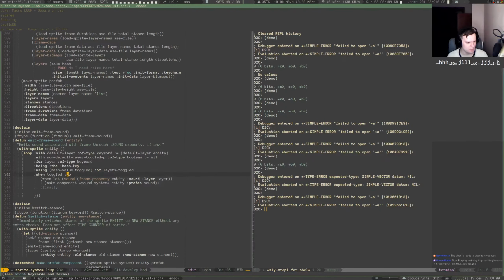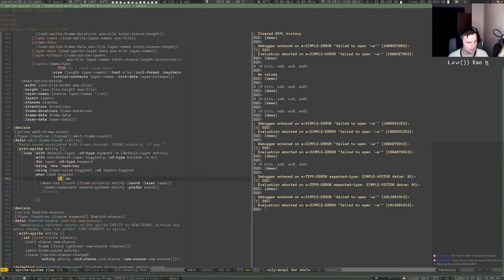Alright, so when toggled, okay, so the condition here should be that it is not a default and it is toggled. So which should I put first? I guess toggled just requires, well, to look at the value, and the other one requires to actually do an equality check, which would be just one comparison instruction, but anyway.